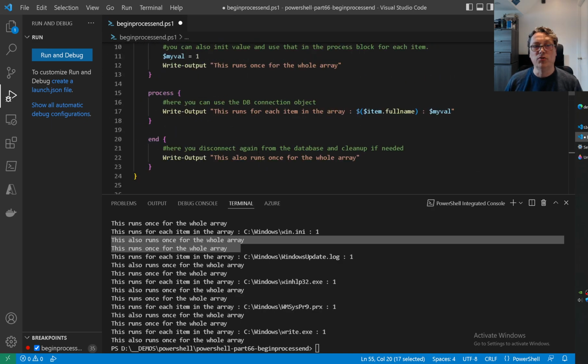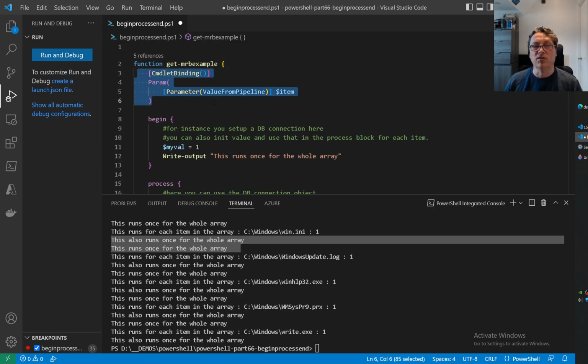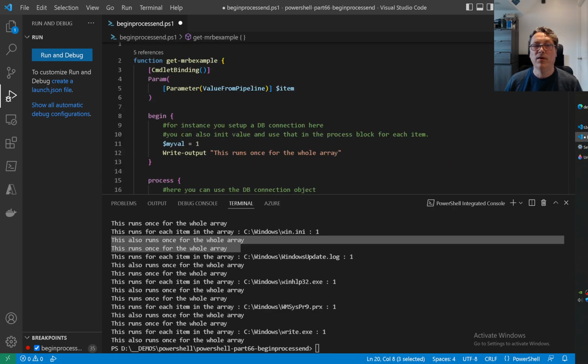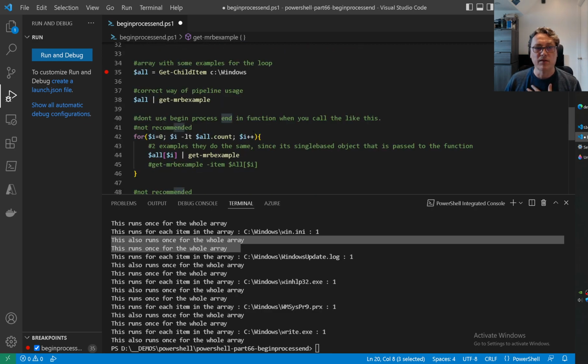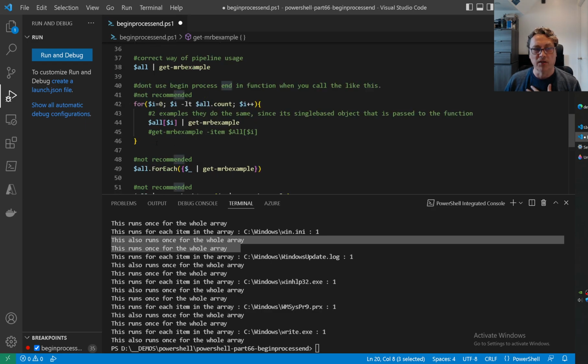But don't use this inside of your pipeline then, these kinds of mechanisms, and you can remove the begin, the process, and the end block as a whole. You can just write your code inside of the function itself. It's not needed, all this overhead. And I see a lot of nice functions on the internet, by the way, but then you see how they got implemented. Then you often see these kinds of loops, and then I don't understand that. It could be a wrong example, of course, doesn't matter. I just want to create some awareness. I don't want to burn anyone or any people. Not my intentions at all.